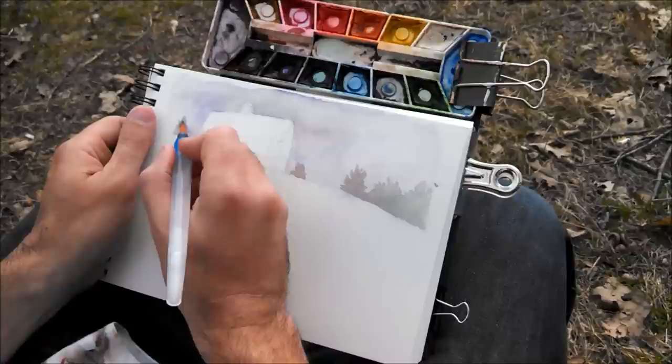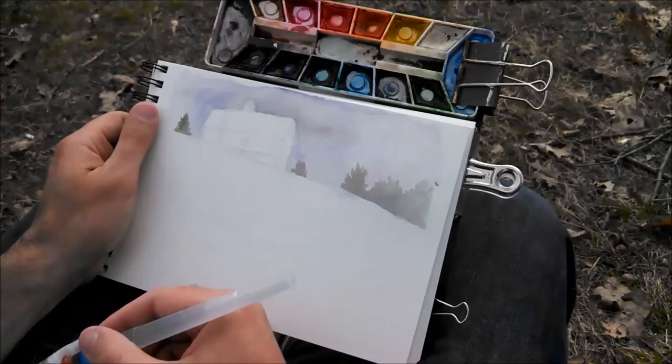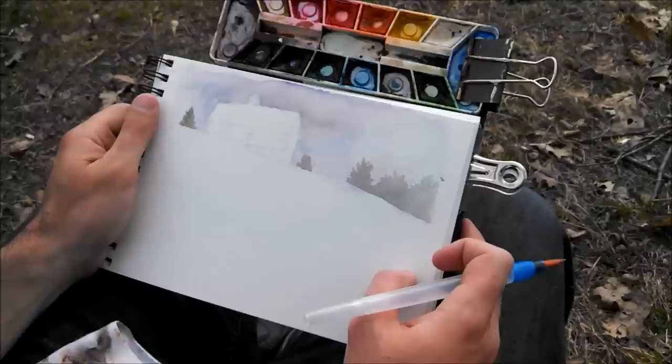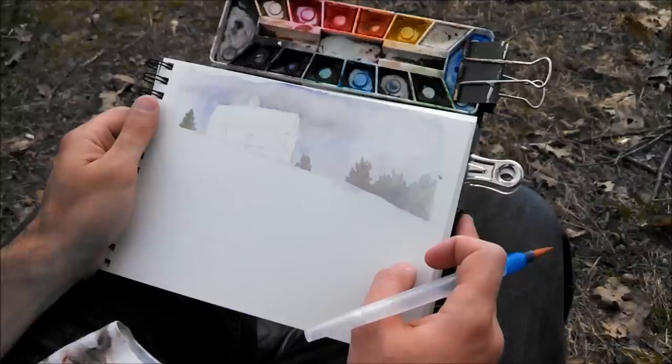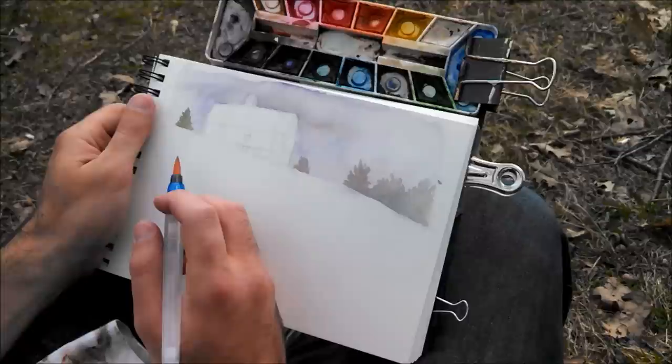I'm going to let that dry — actually no. I'm going to put a little more green in there and a little bit of orange, just to bring the punch of the green down and add a little excitement. Some of my favorite watercolor artists are Bill Watterson, the artist for the Calvin and Hobbes comic strip — amazing watercolors, I just love the way he does it. And Quentin Blake, a children's book illustrator who has a very loose pen and ink drawing style with really loose watercolors. I really love it.